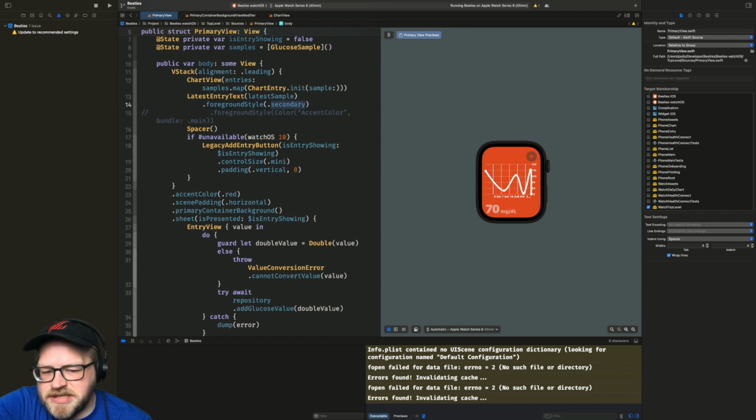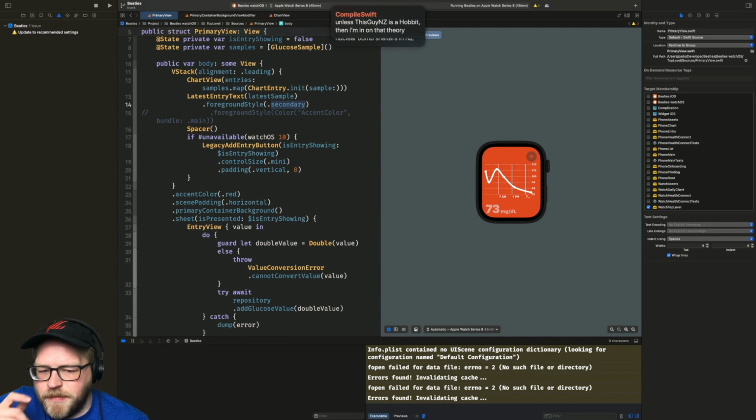Yeah, this is tinting this color too much for it to be truly doing anything.